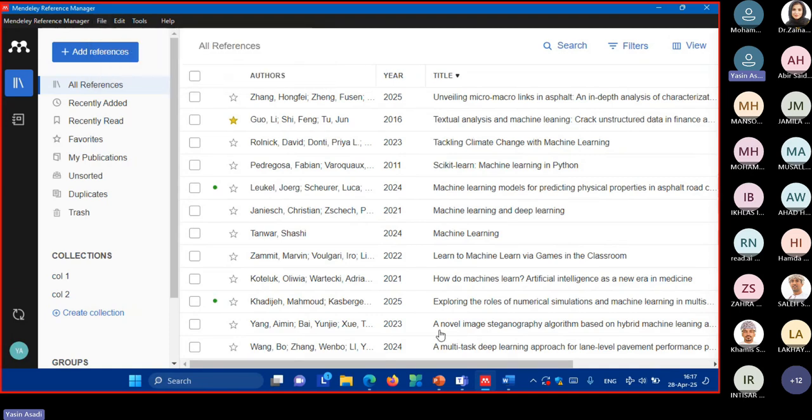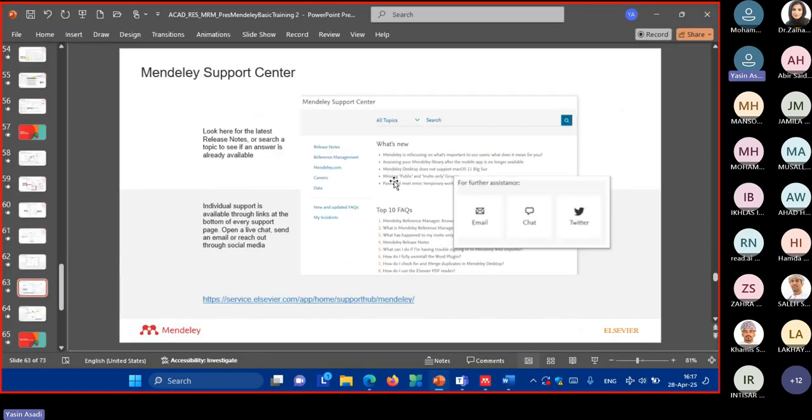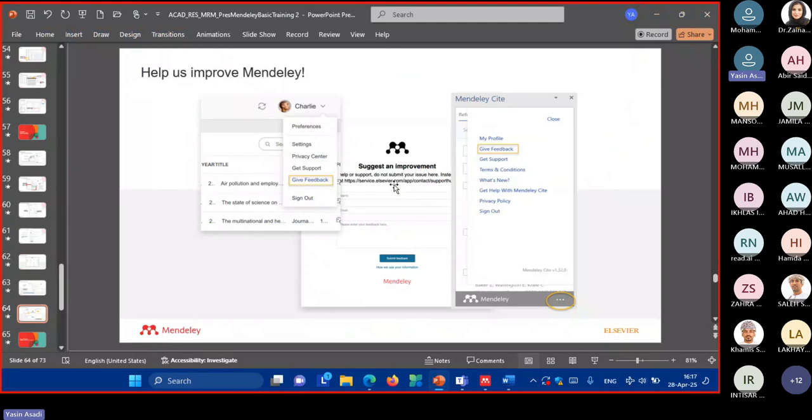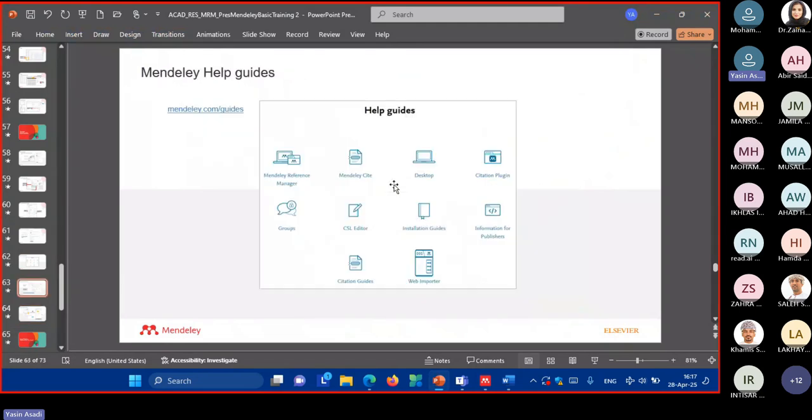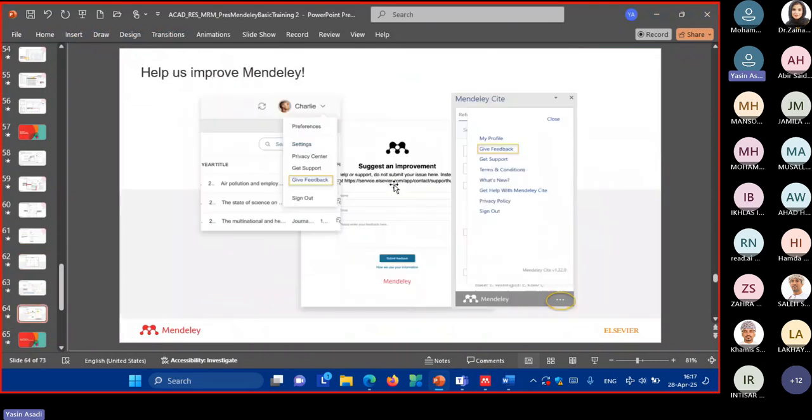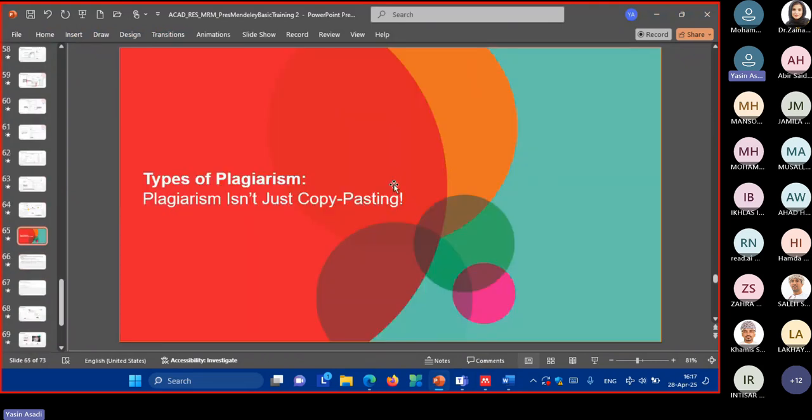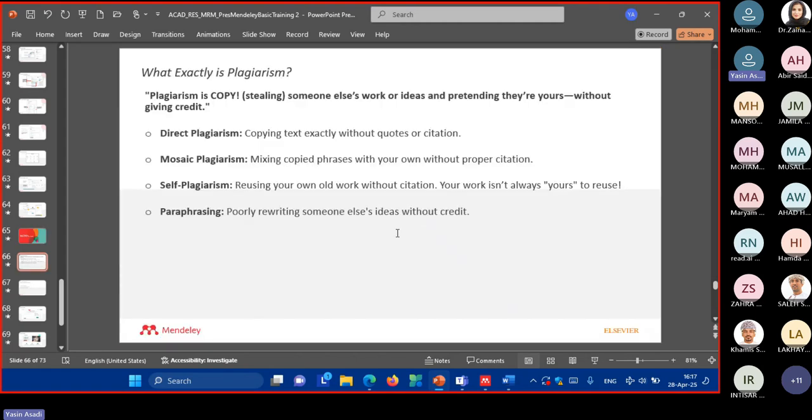So let me see if I have missed something. No, I said all of the management things for you, but for plagiarism there are some tips and tricks. Let me collect them for you and wrap it up. Plagiarism is not only copy and pasting, it has a wider meaning in academia. Let me show you some examples of that.